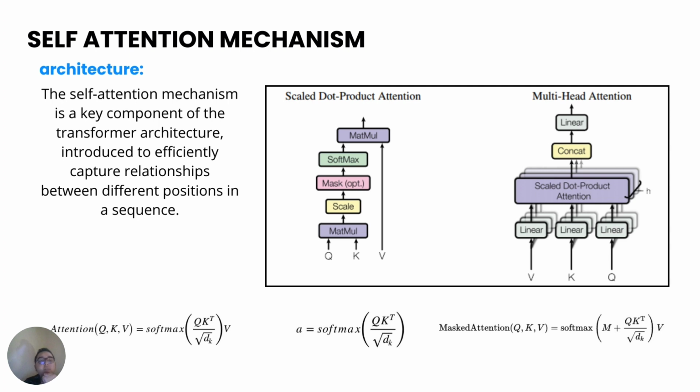And the mask layer that I mentioned earlier is optional. It's used mainly in the decoder part. It can mask or hide some tokens that don't have a relation within the sequence. To do this step, we have to add an M to the formula, as you can see in the third formula.